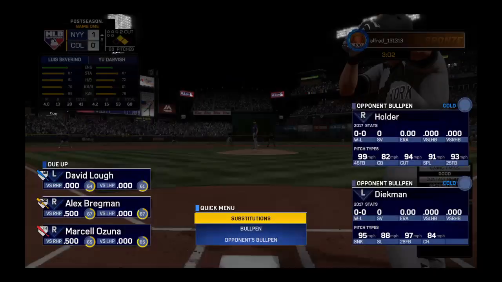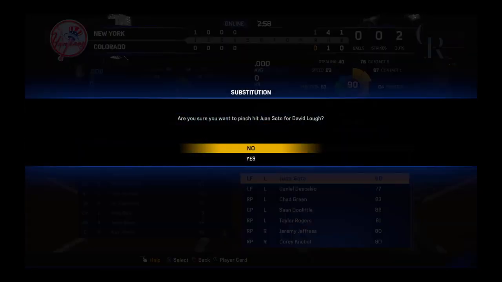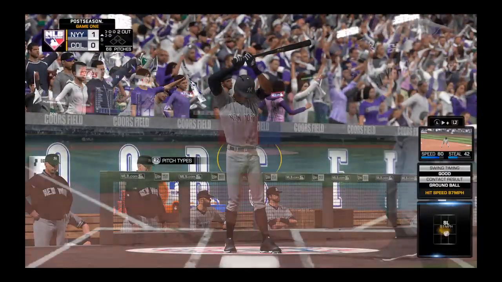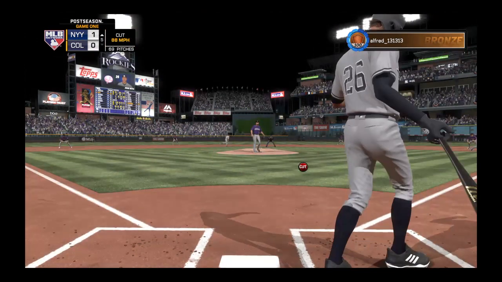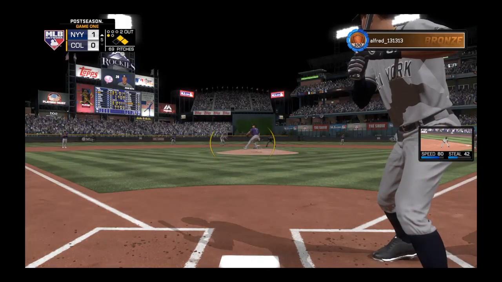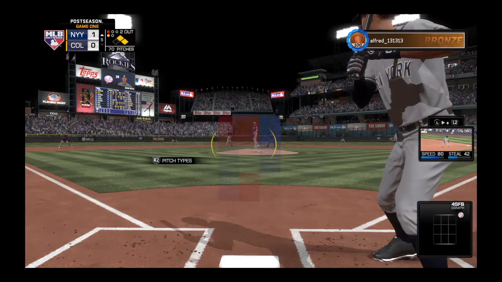He's 0 for David Lowe. Juan Soto will start to loosen up in the on-deck circle as he'll bat with 2 on and 2 out here. And that Colorado bullpen comes to life now with a lefty and a right-hander up to throw. Looking to make it 3 straight 2-out hits here. He's got a runner in scoring position at second.